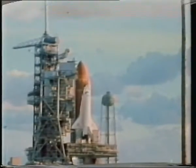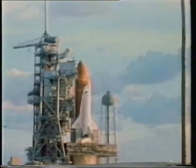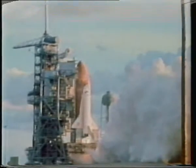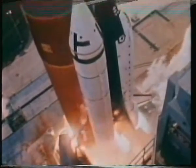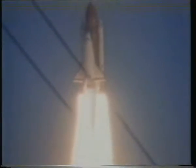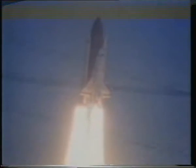You've all seen launches before. They're always spectacular to us that ride on them, and I know from watching some of them, they're spectacular from the ground also. You're aware that we had a scrub the first day due to upper level wind shears, and even though it was a beautiful blue sky on that day, it was the right thing to do to cancel for the day, and we went back to the quarters and relaxed and got up the next morning, and 7:15 Eastern time, here we go. This is the second flight of Discovery. Always a beautiful sight as it goes through its roll program to point us downrange, and certainly a thrilling feeling.